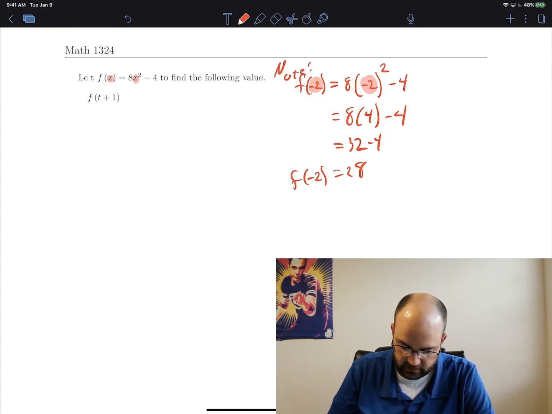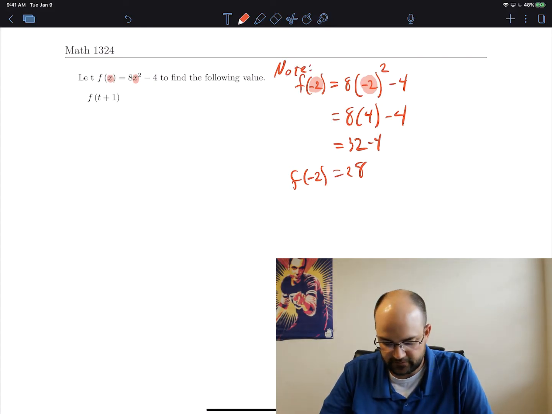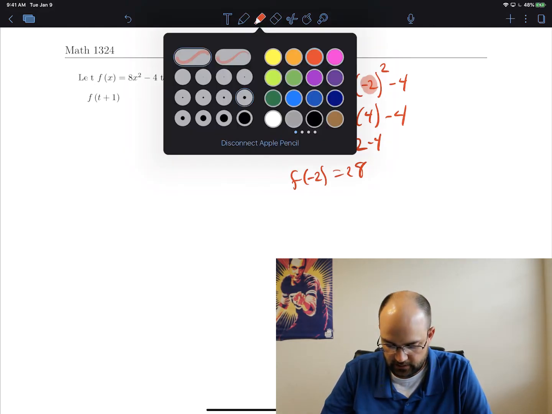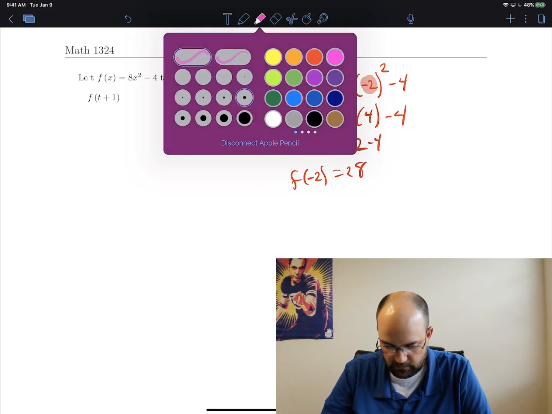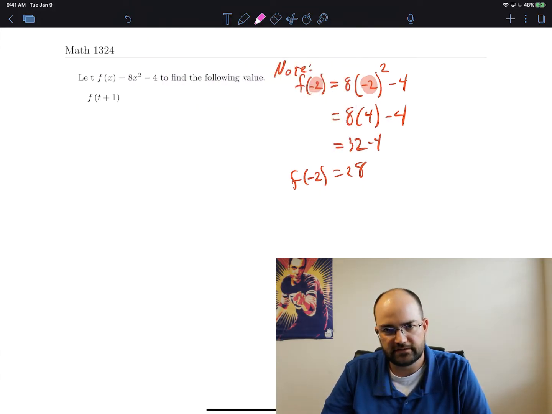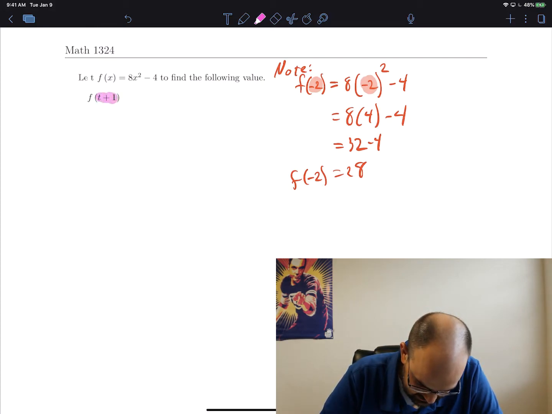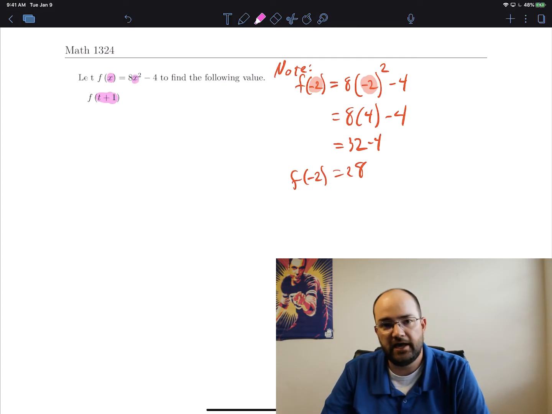Now this is just kind of a note. That's not how we solve this particular question. Well, it is, but it's not. Whenever I tell you that whatever's here goes in for x, I literally mean that. Well, I would hope I would literally mean that. Otherwise, why would I say it? Anyway, whatever is in this parentheses is what's going to be replacing the x.